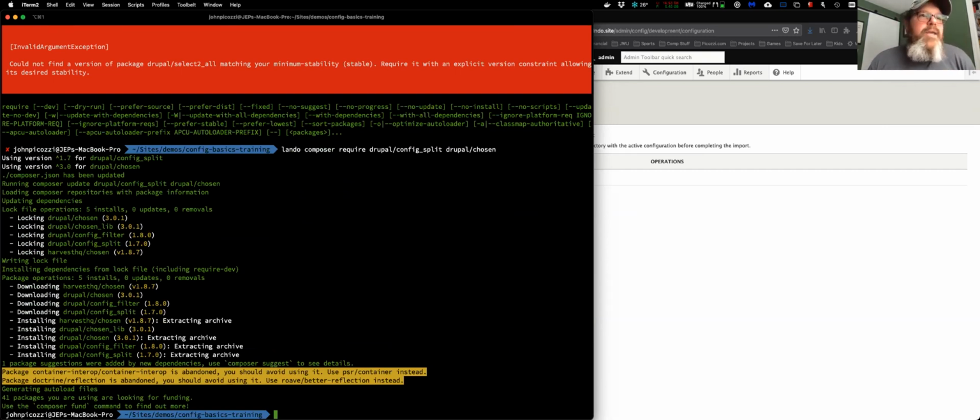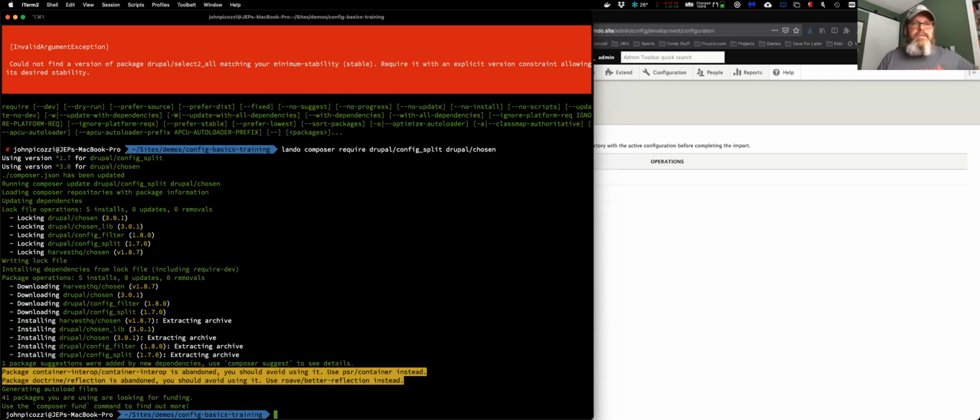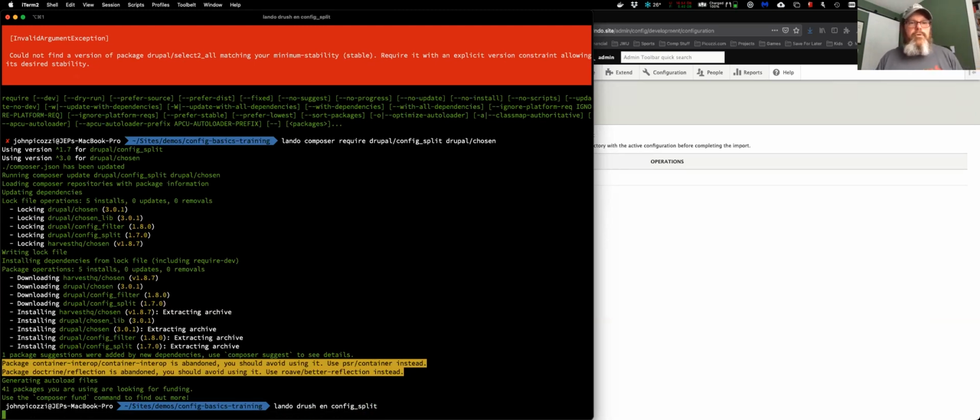Okay, so we got what we need here. As I was saying, the additional module in this case just makes the UI a little bit better. Unfortunately, I guess the select menus will be okay, but we'll see what the difference is. We're going to learn together today. It's going to be great. So I am going to enable config split from the command line because it's easier, and all of you know what the module enable screen looks like. So let's go ahead and enable config split.